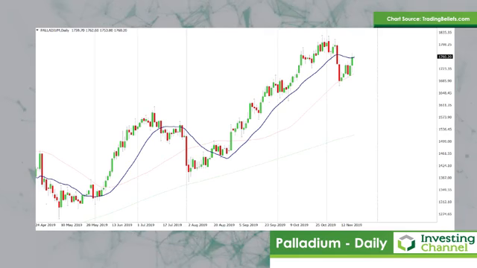This is something I'll say, add to your watch list and keep an eye on, because what we're looking at is the opportunity to see whether price will be rejected by that 20 period moving average, in which case a possible short play may come into our opportunity watch list.